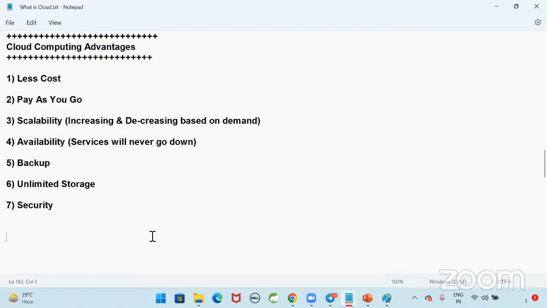Are you guys clear with my point? What is cloud computing? Why do we need to go for cloud computing? What are the advantages of cloud computing?